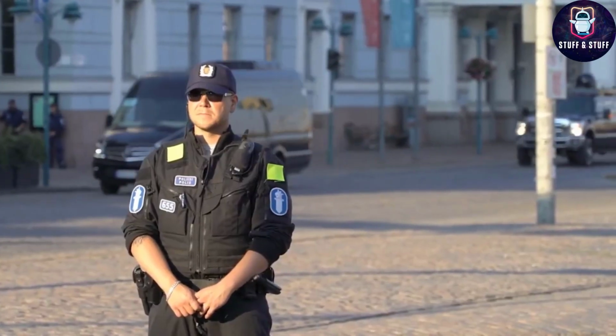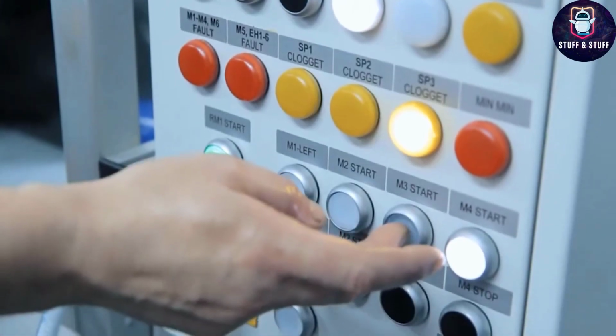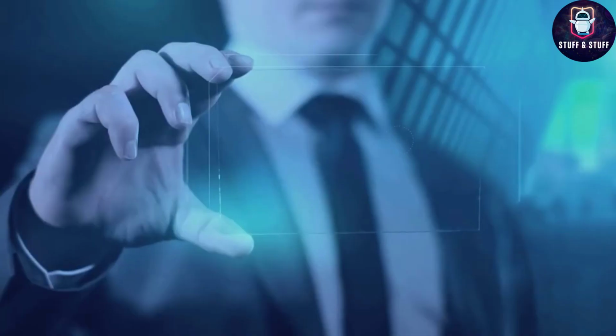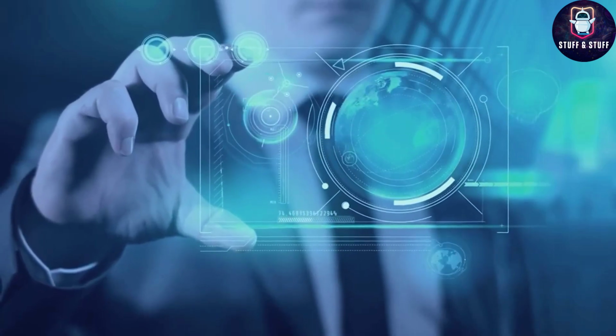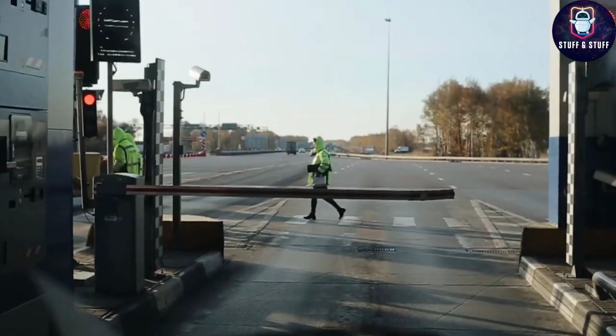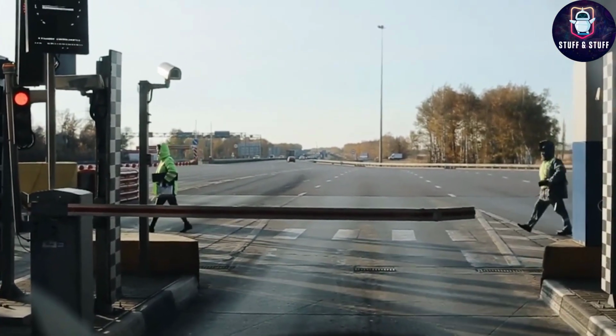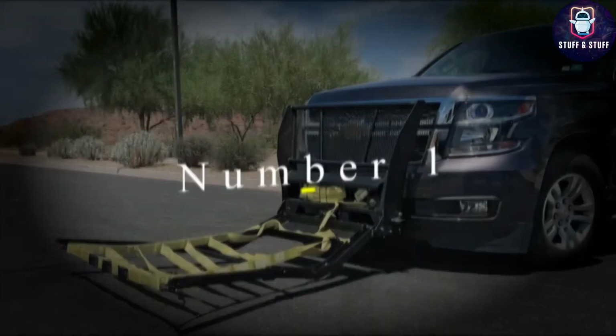Without the use of any other means, the vehicles around an active SafeSpot will come to rest. All of this just by pressing a single button. This gadget ensures complete safety as it uses no hard barrier but just casually stops the engine from working. The SafeSpot can be utilized at the security checkpoints if it seems the vehicle is trying to escape or is suspicious. Number 1 is the grappler.